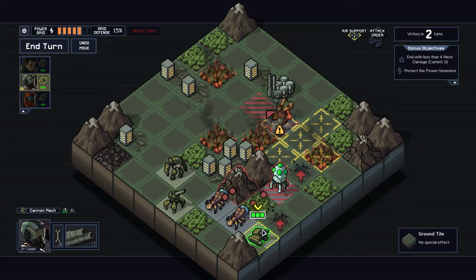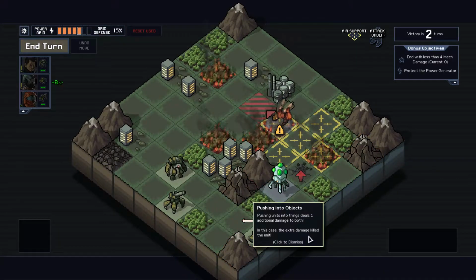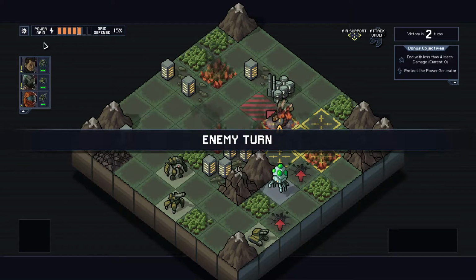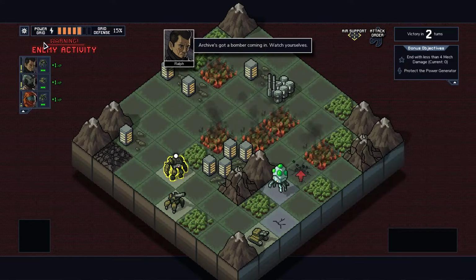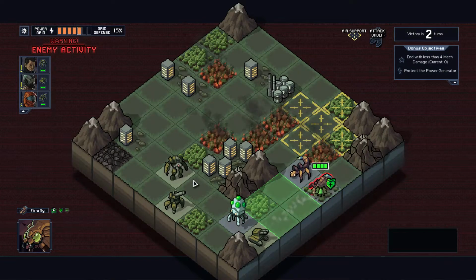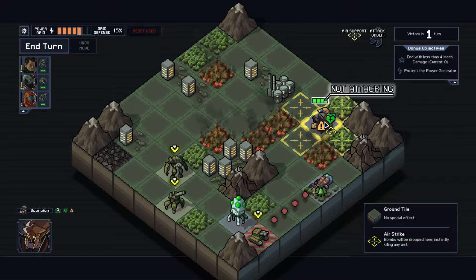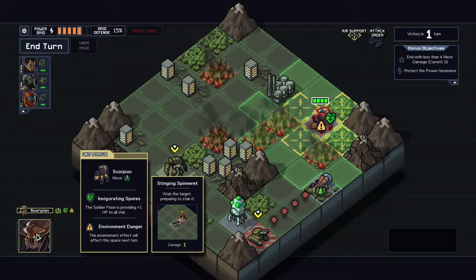Okay, if he goes there, they're both gonna die. Yeah, pushing units into things deals 1 additional damage to both. Why didn't it say that when I did that before? That's kind of weird. Yeah, so he just dies. So those two... Does he not attack? Okay, so he's just gonna die. Oh, he only has melee and he just couldn't get to anyone to attack. Okay.